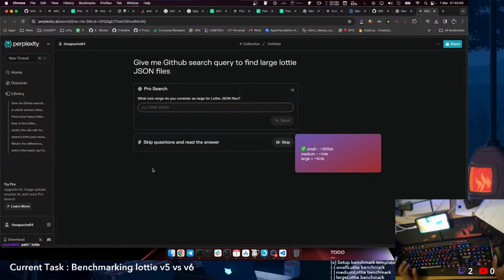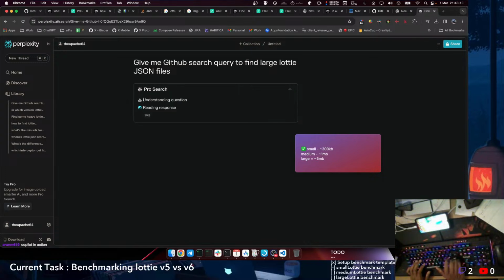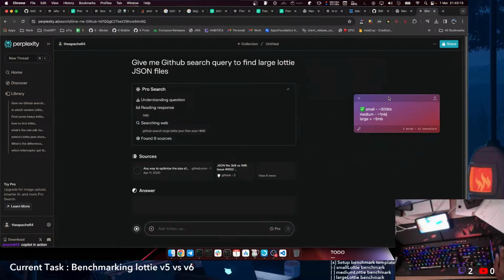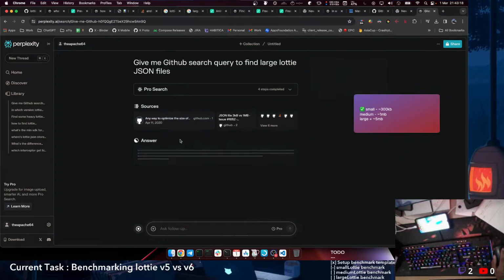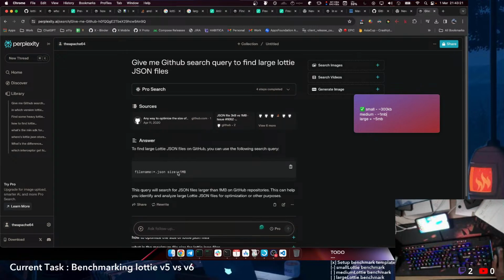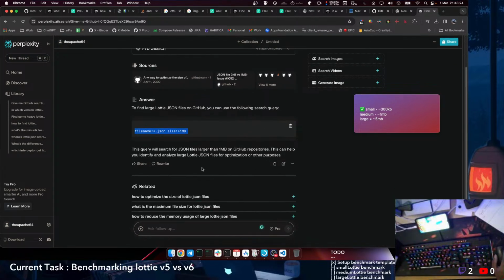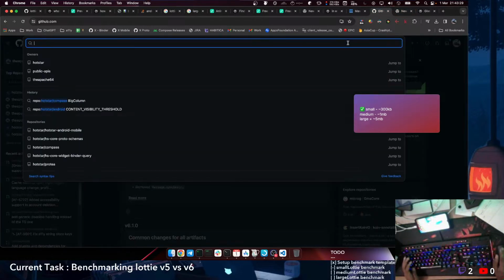Mostly Lottie files are JSON files, right? I don't know if anyone is using the .lottie extension that much. What says Copilot in action? We can search for this.